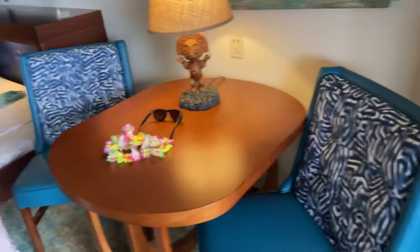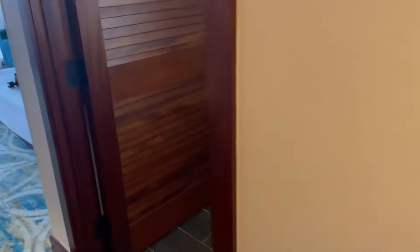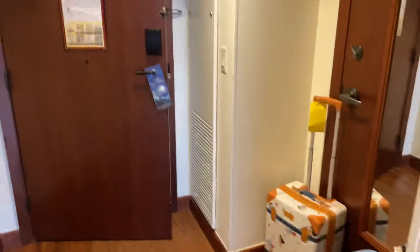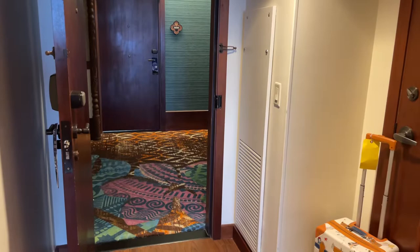Just to recap: we've got two beds, two showers - one room with a shower and one room with a shower and a bath. Unlike Bay Lake where the kitchen was in a separate room, this room has the shower in it and the other room has the kitchenette. Because this is an accessible room, I noticed there's a push-to-open button - when you push it the actual door of the room opens, holds open for you to exit, and then shuts automatically. Very clever.